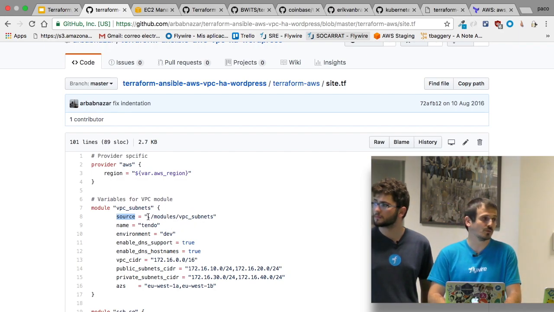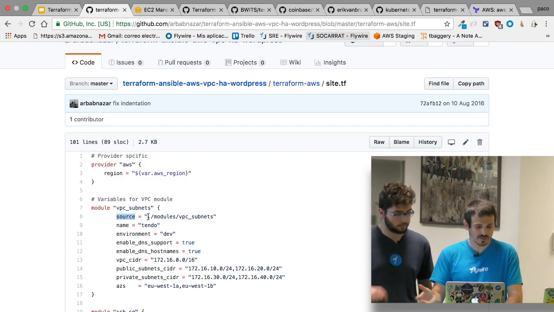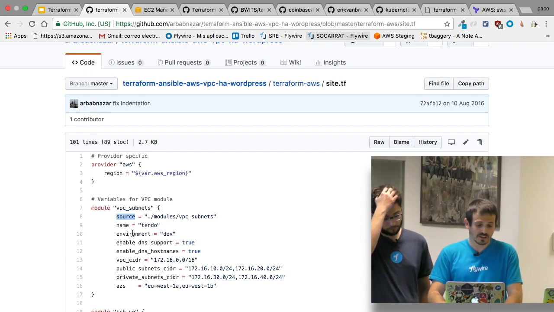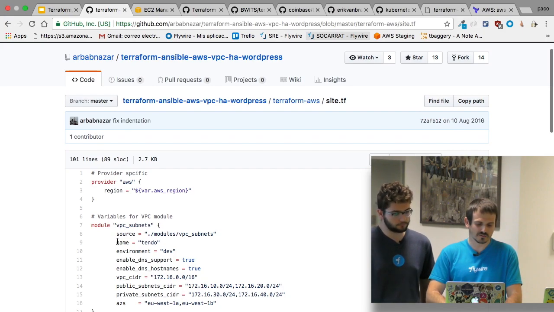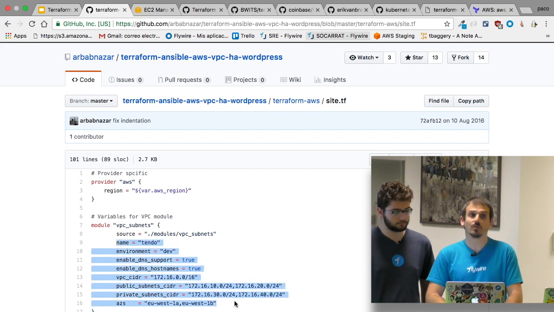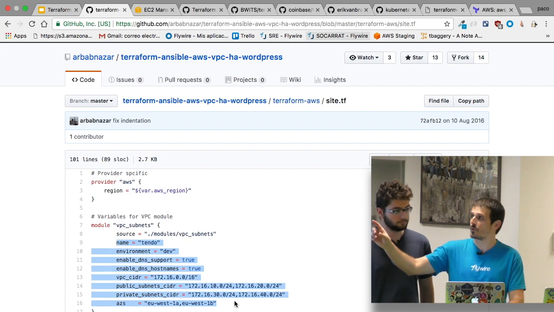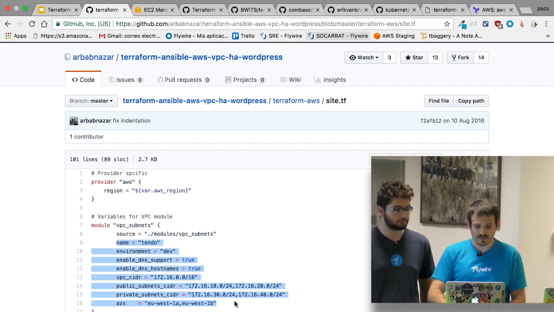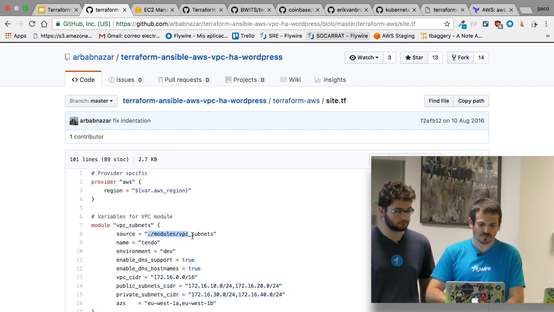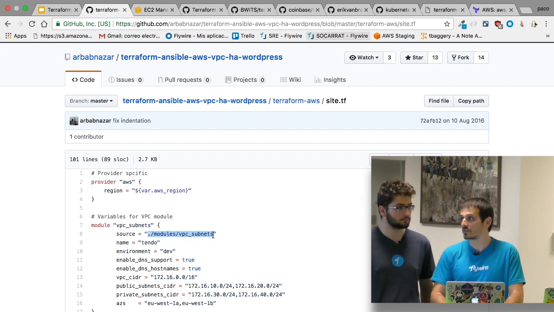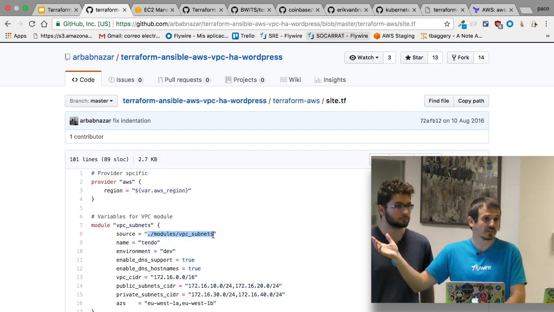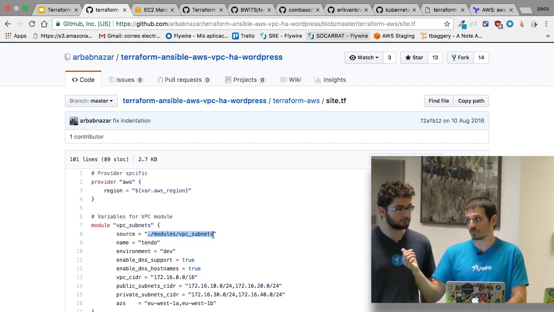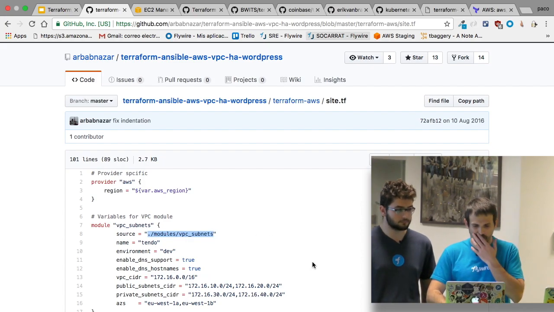So this is pointing to the modules folder with the VPC subnet, and this is all the input variables. So you can create 2 VPCs simply by duplicating this code and changing the variables. And instead of being a local file, this can be a Git repository with versioning, for example. That is what we are using at Flywire.